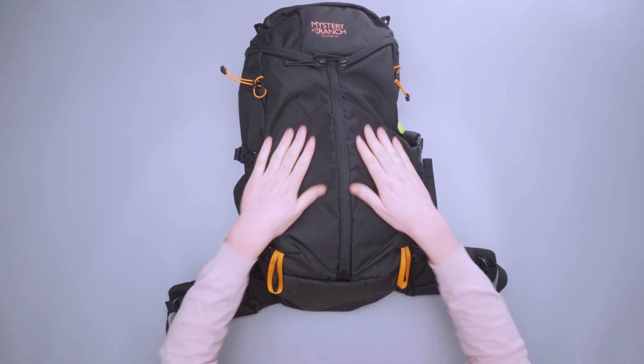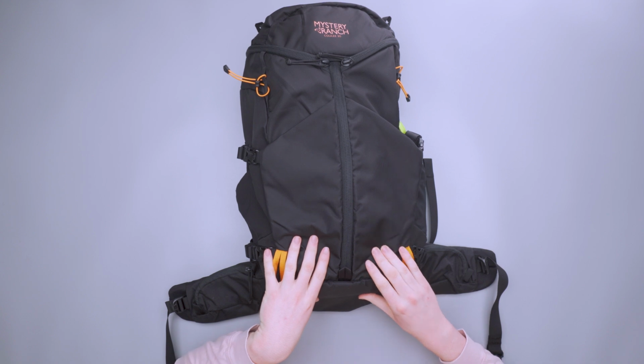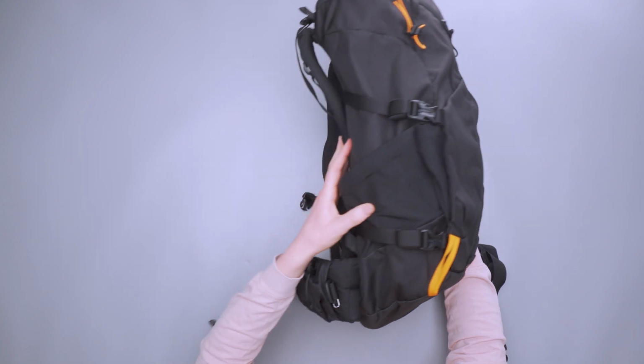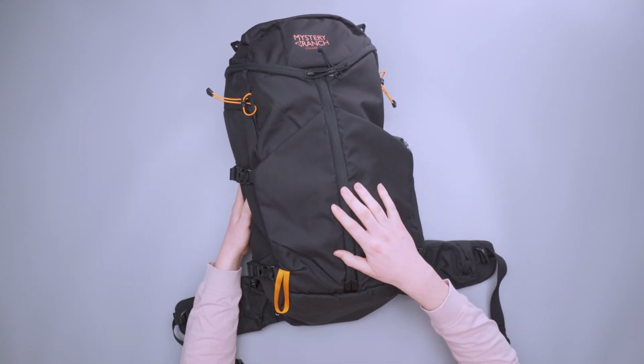As you can see, I haven't really gotten any nicks or scuffs on this, and I really put this thing through the ringer. We went for a short hike with it, and I also tend to just throw things around to see how they handle it. So it handles the road fine, handles my hardwood floors fine, and really has held up well. And that's all the different kinds of materials that we see from the front to the back side.